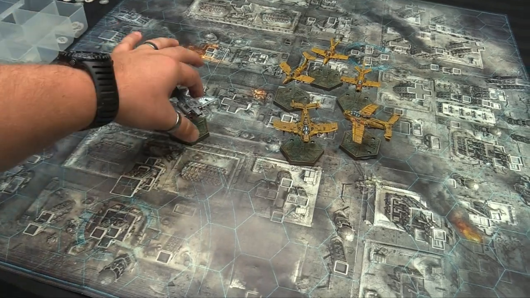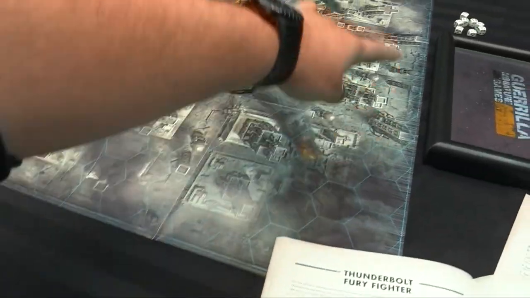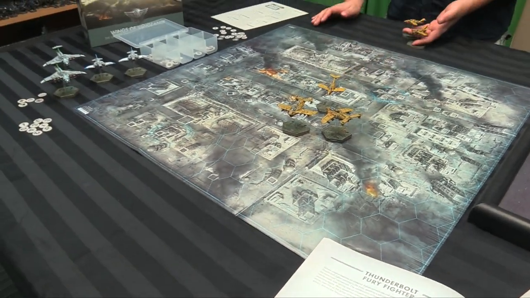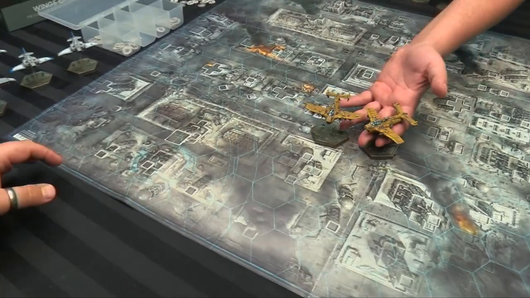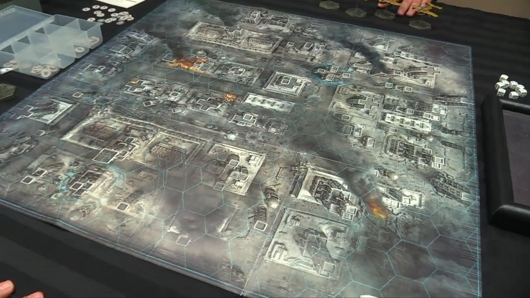So in this one, we're going to dice off, and we're each going to start placing planes within 3 of any edge of the area of engagement. You pick your area of engagement, then pick between 25 and 250 points of planes for a dogfight, and then we dice off. You can place them anywhere within 3 of any side, because the idea is we're mixing it up. We're having a big dogfight.